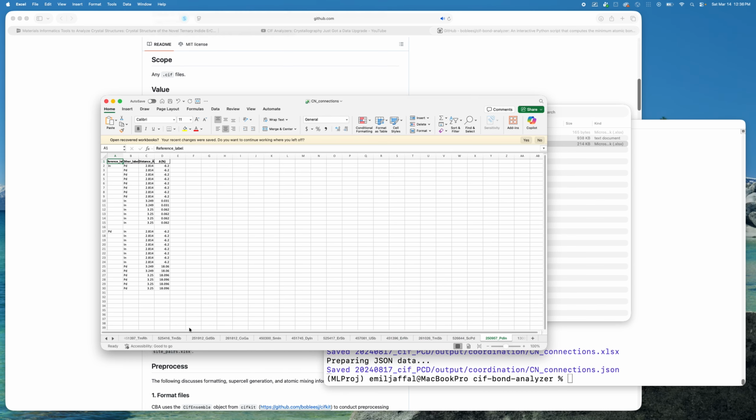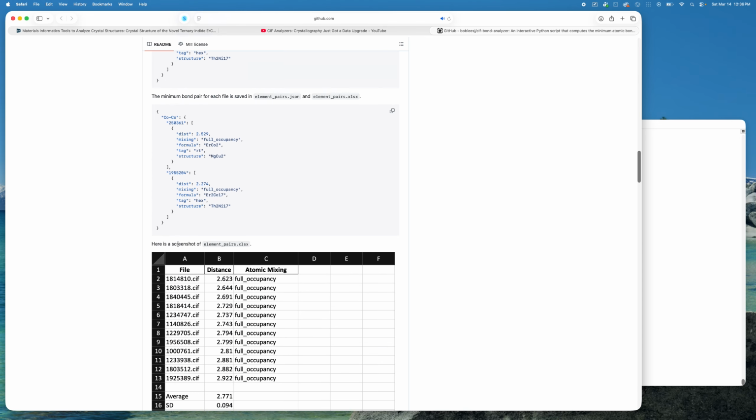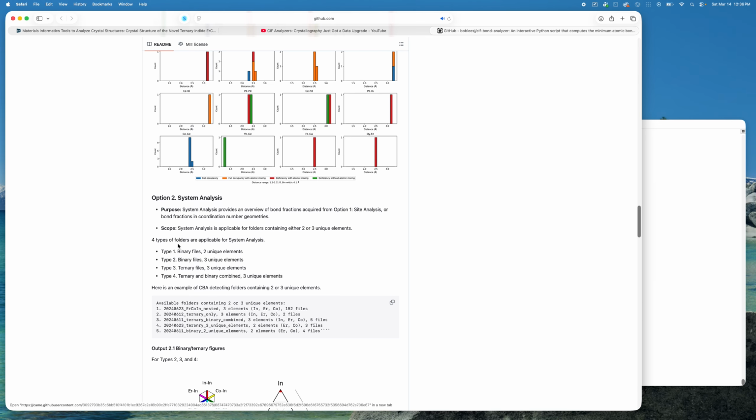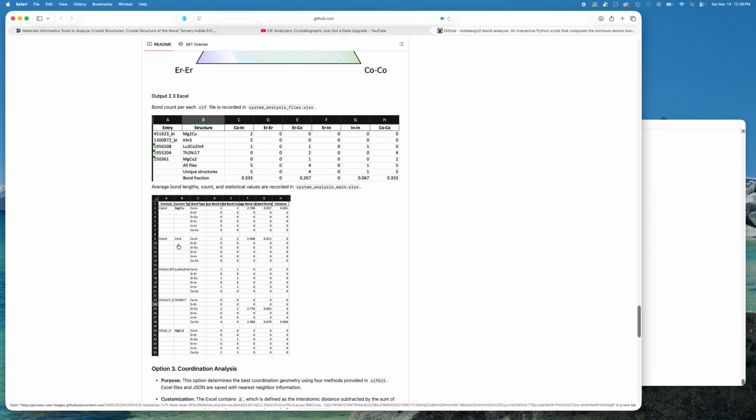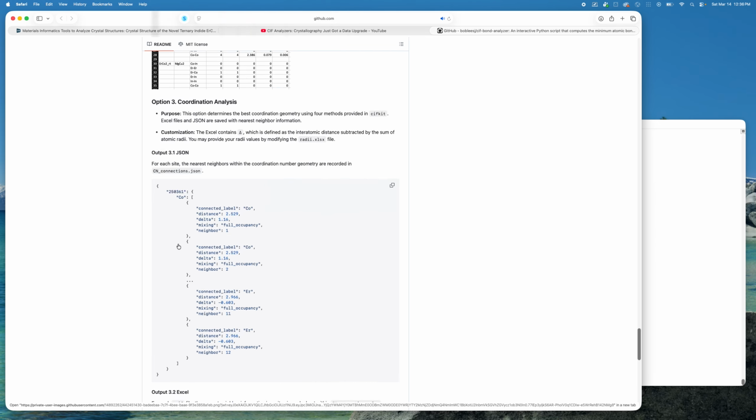So it goes pretty much as you want it to go. And that's JSON as well as the Excel file, and that's pretty much the gist of it. It does all the pre-processing, all the relevant information that you could possibly need is right here. And I pretty much just covered a high level explanation.